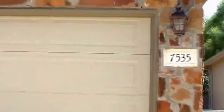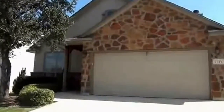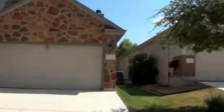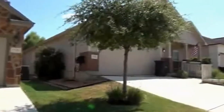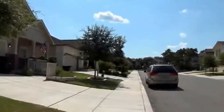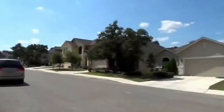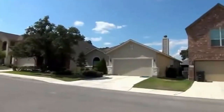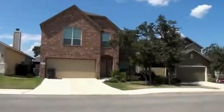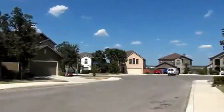I'm at the house at 7535 Eagle Ledge in the Eagles Bluff subdivision. I'm going to give you a 360 of this neighborhood. This is a small, cozy subdivision with just a couple of roads. It is very close to 1604 and I-10, which gives you easy access to UTSA, the Medical Center, and the shops at La Quintero.